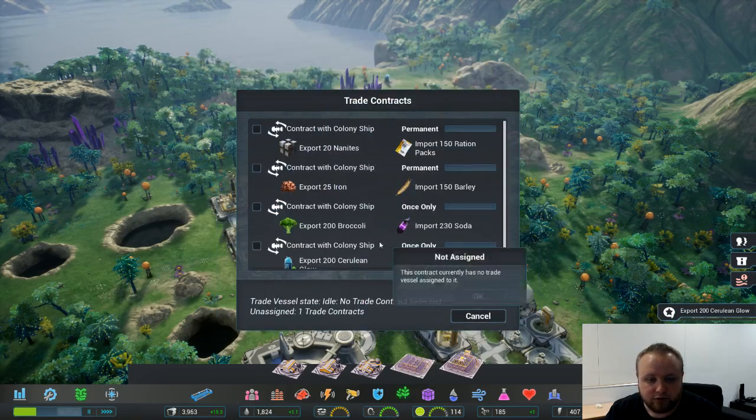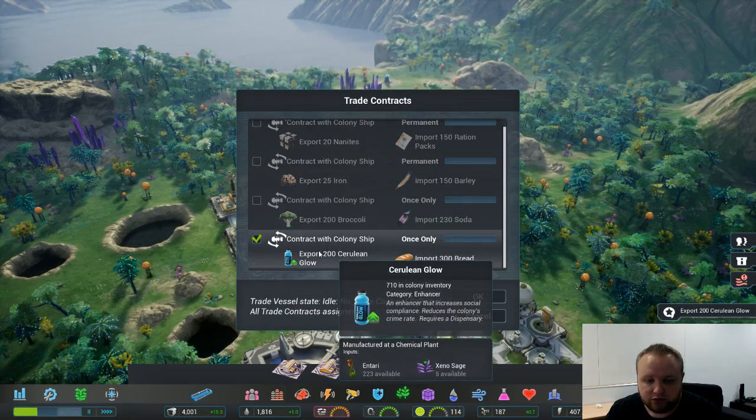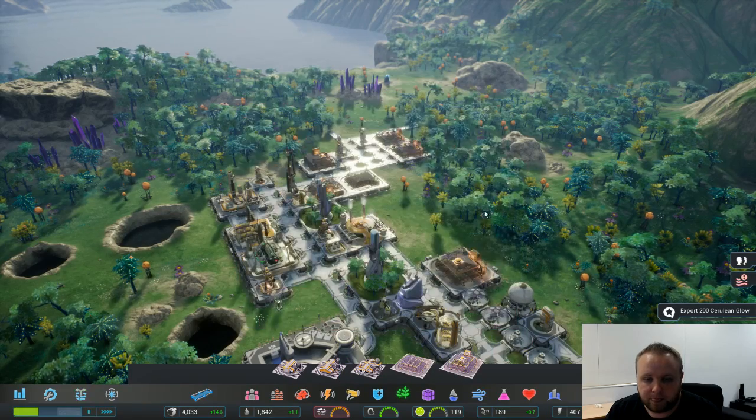Let's now export the cerulean glow we've just produced. There we go.